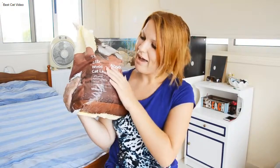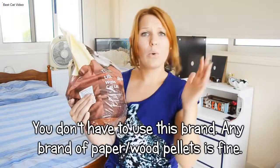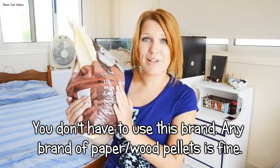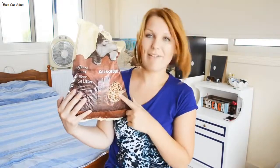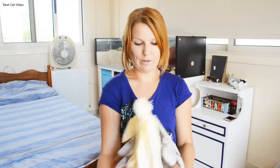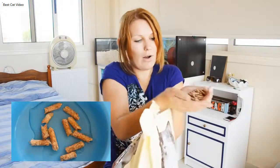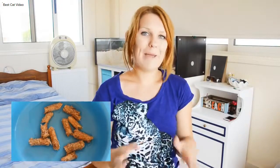I actually have a bag of wood-based cat litter here — this is Tesco's own brand. We don't have a Tesco's in Cyprus, but for some reason some of our shops sell Tesco products. This is just a generic wood-based cat litter and it is literally just a bag of wood pellets. The paper pellets look pretty similar, just made of paper instead. That stuff is safe because if your hamster does ingest it, it's just going to break down in their normal digestive system just like anything else would.